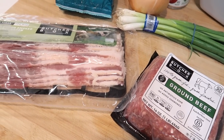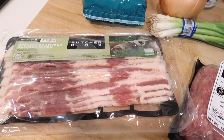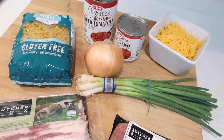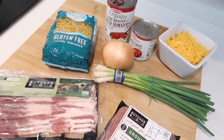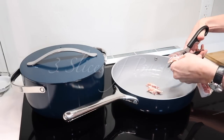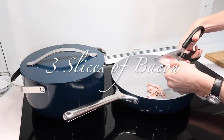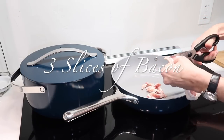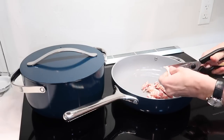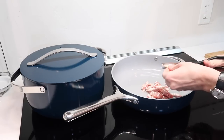This recipe is by Rachel Ray. It's for cowboy spaghetti, and I switch it up just a little bit, but I pretty much stick to her recipe. I just switch out the spaghetti for some elbow pasta. I just like the way that works, and this has been a huge favorite with my boys and their friends.